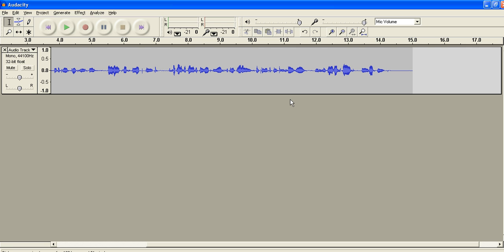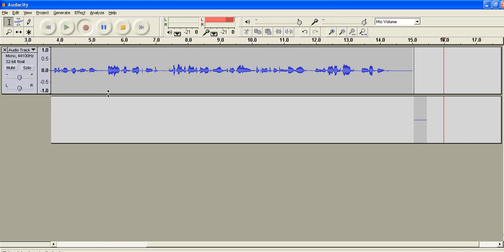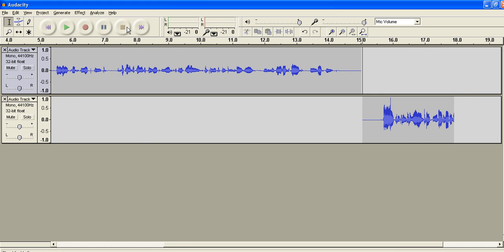One of the tricks to Audacity, however, is when I click the record button again, it will actually begin recording right at the beginning here, and we would record on top of this. Now the two tracks can be kept separate, however we don't really want to record over top of this, so an important step is that if we need to continue, we want to click at the end here and cause that cursor to line up, and then use the record button, where we can continue on talking about habitats.